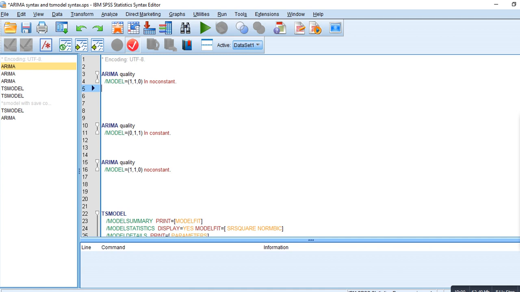If you choose not to, and you just want to use the non-transformed variable, then you don't type in the ln. You just run the analysis without it. That gives you a brief breakdown of how you can run the ARIMA models using syntax in SPSS.